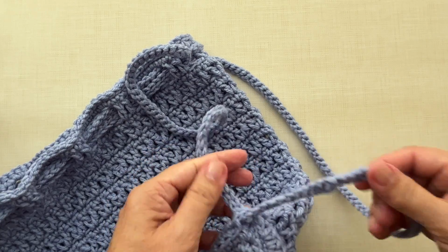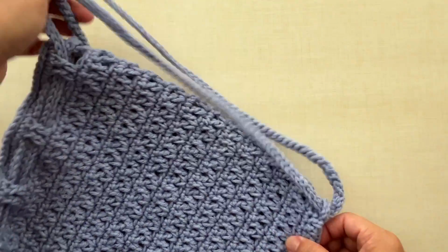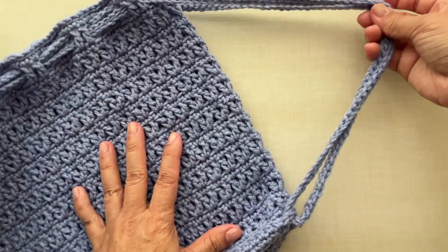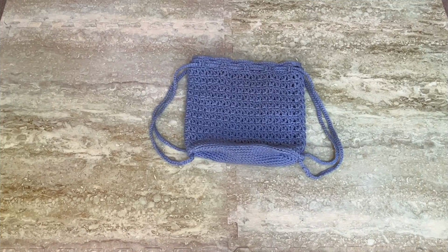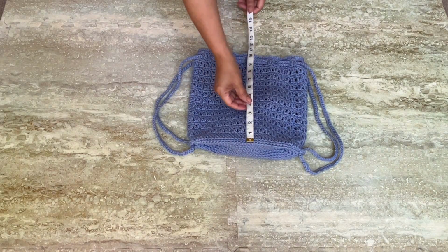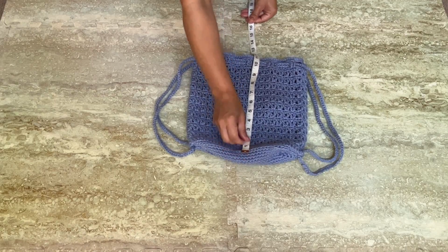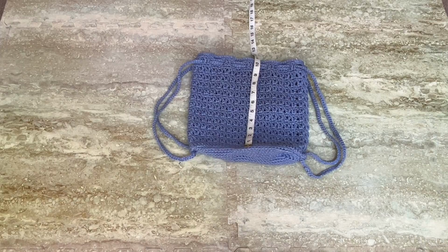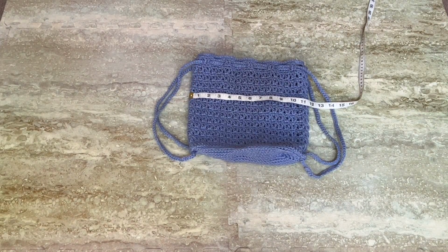So the strings are now fully secured, and at this point we're done. Weave the ends, clean up the tails, and we're done. And this is now what the piece looks like, all cleaned up and all done. So for the measurements, the length from the base all the way to the top is about 11 inches, 11 and a half, and the width is about 11 and a half inches also.